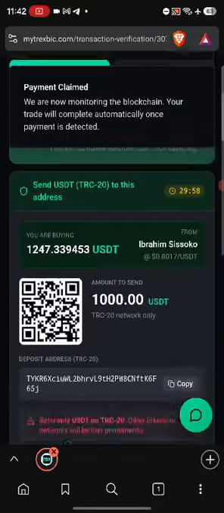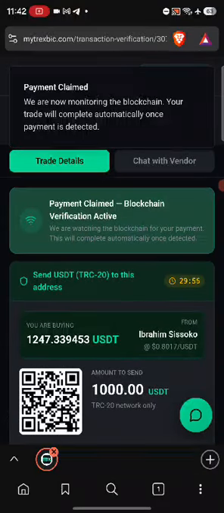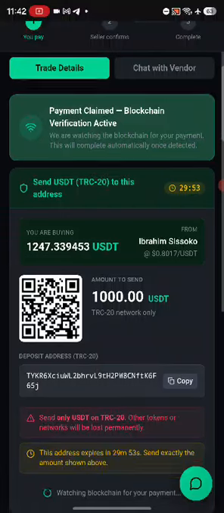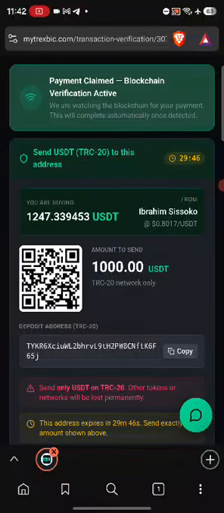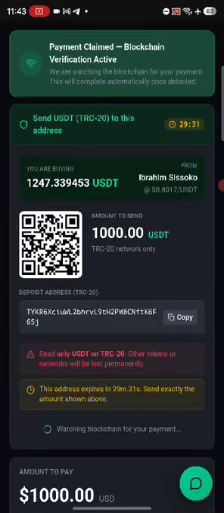Okay, so once you click I have paid, you need to relax. Remember, at this step now you need to relax. The payment will be detected automatically if you have sent it. Do not open trades when you have not sent it. Some people will come and open trades without paying, which is very, very bad. And some people get their account banned and they come to my inbox saying, oh, my account has been banned. It's because you open buy trades and you don't pay the vendor. And the vendors report you to support and your account gets banned.